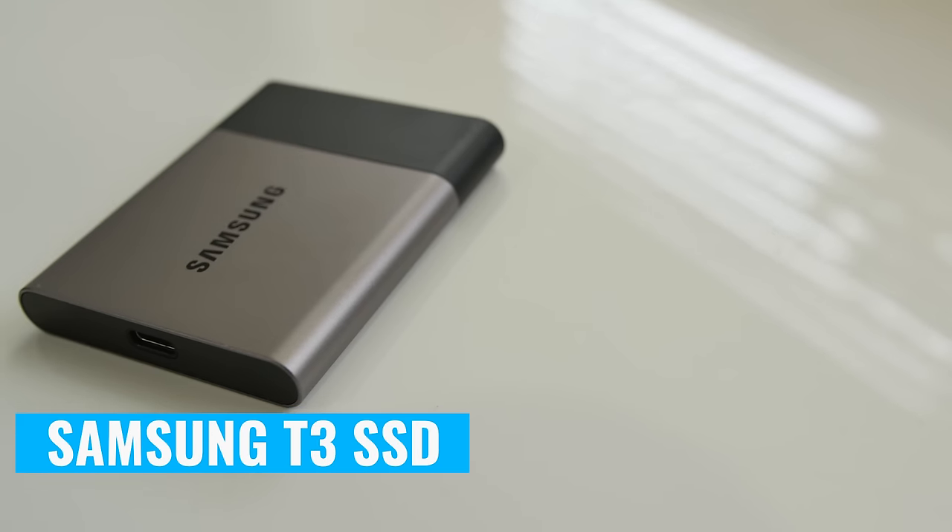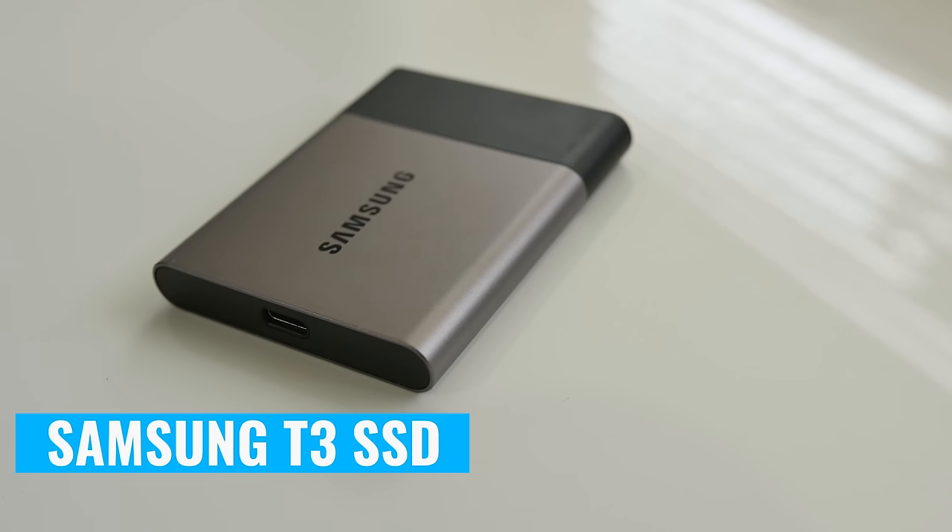For fast external SSD drives, the ones I like are the one terabyte and two terabyte Samsung drives — these are incredibly fast, but they're not cheap. With external drives, it also comes down to how the drive is connected to your computer. There's no point having a super fast drive but losing all the speed in how you're connecting it. You want to make sure you're using at least USB 3, USB 3.1, or Thunderbolt 3 on some of the newer devices. The external drives I'm currently using are the Samsung T3 drives — these are small, light, and incredibly fast. Get one that's able to hold the size and number of projects you'll have on the go.